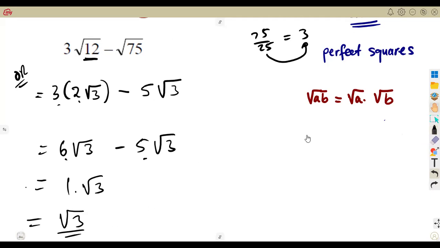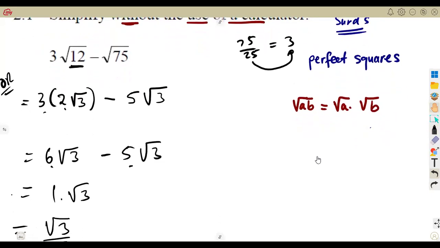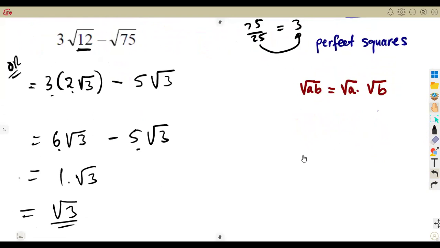So let's continue to revise as many questions as we can. Questions can be given like this. You just have to figure out how to simplify, and if possible, how to use a calculator where it is not allowed. You can actually use it, but there's a way that you're supposed to do it. So try to figure it out. Let's revise as much as we can.